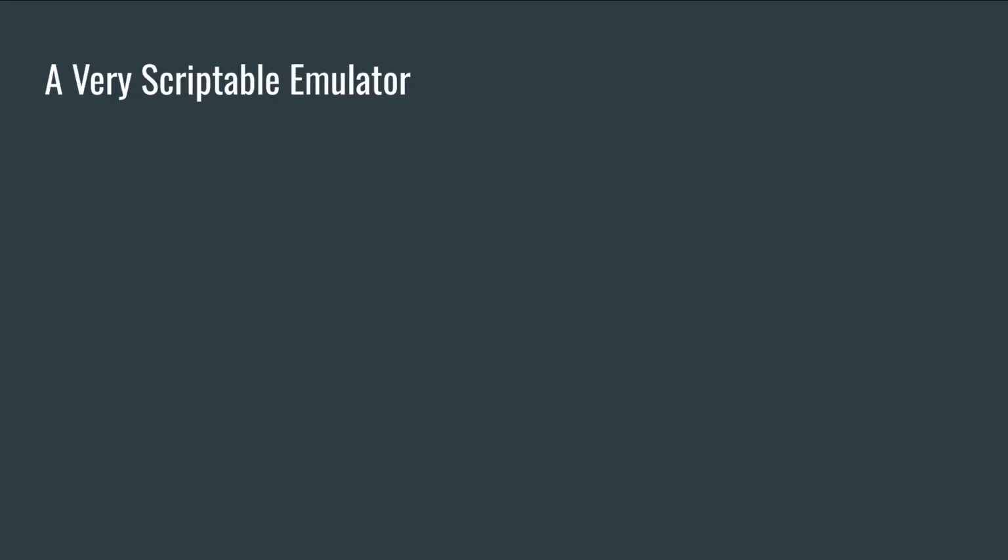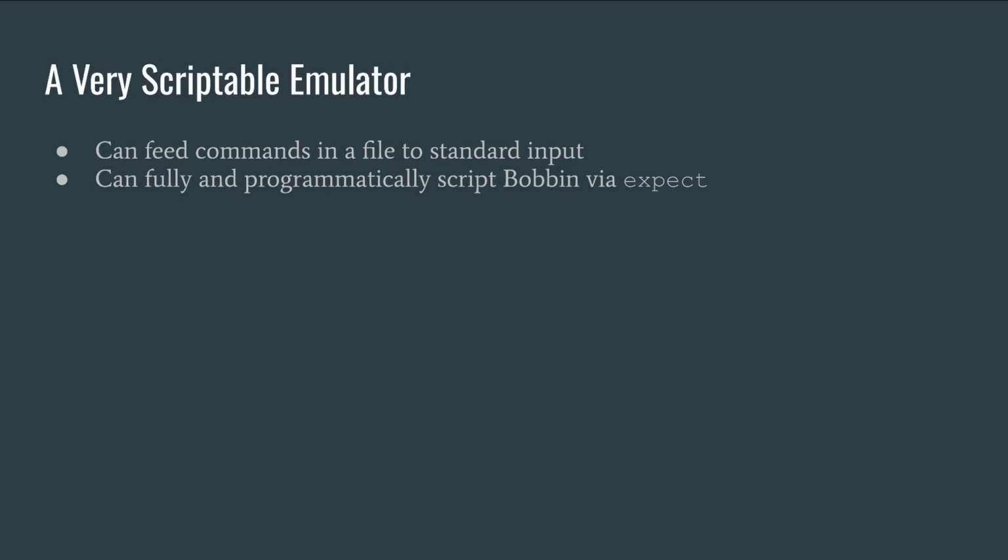The intent is for Bobbin to be highly scriptable and tweakable. I've already shown that with its simple mode text interface, you can feed input and process output from Bobbin, and this is plenty to allow someone to script the emulator using expect, which, if you're not familiar with, is an old scripting language originally written in Tcl for watching for particular program output and responding with programmed input.